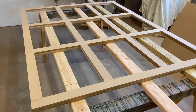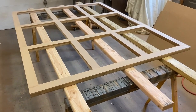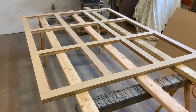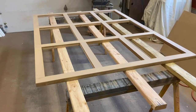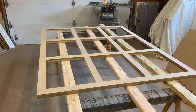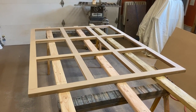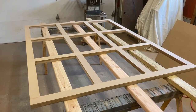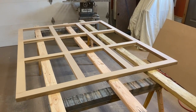And hopefully by building it all out of MDF, it all expands and contracts at the same rate and doesn't warp on me. I'm actually building it with a slight camber to the back, which in this video is down, because I can put guide slides on the back that it'll push back against. I can deal with a little bit of a bow better backwards and forwards. Going forwards, I wouldn't have any way to put any guide on it. So that's why I went with a rear facing camber.